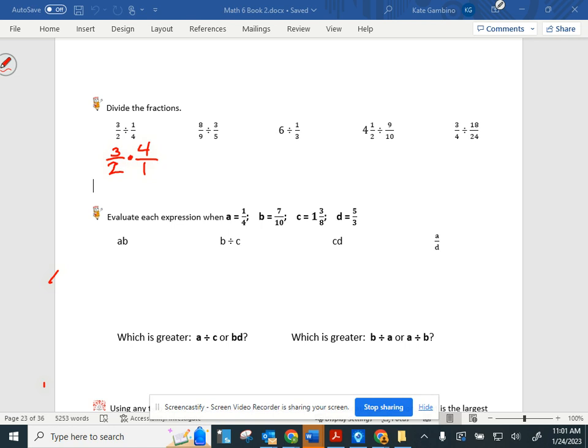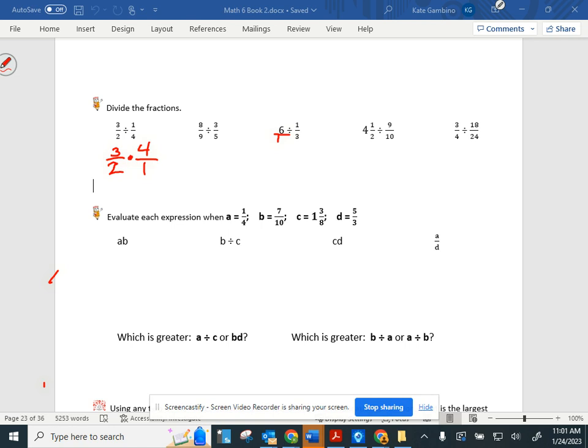What if I come to a whole number? Gigi? I put a 1 under it. Then I do the same steps for dividing fractions. If I come to a mixed number, I have to make it improper. Then I have to flip from dividing to multiplying, and I'm following those same steps.